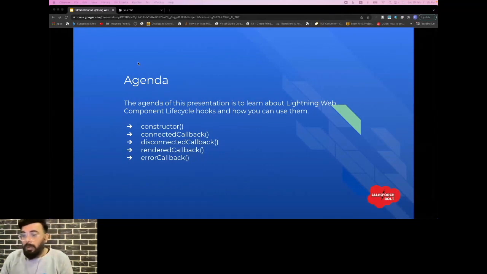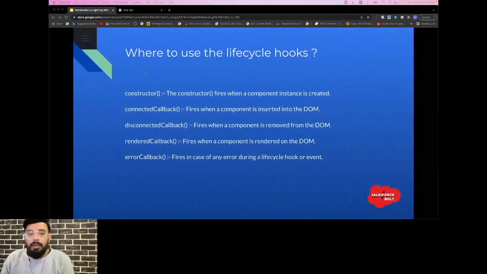We will learn more about it in upcoming slides. Now, guys, the thing is where you can use it. This is just a basic introduction. I will explain it in detail as well, and definitely I will be giving you an example where you can see the life cycle of these components.